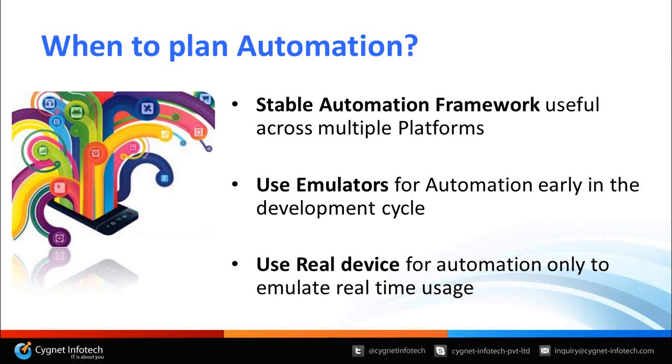which is a stable automation framework. On the other side of it, when we start developing any mobile application, there is a possibility that everything may not be in place, or there is a possibility that we may not be able to use the application directly on a real device.